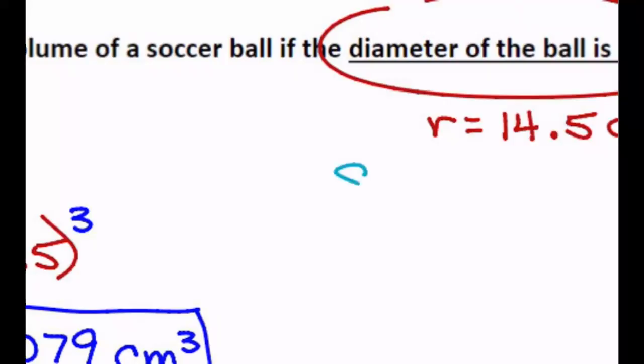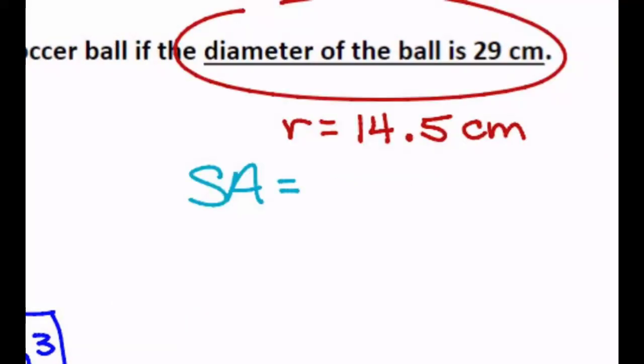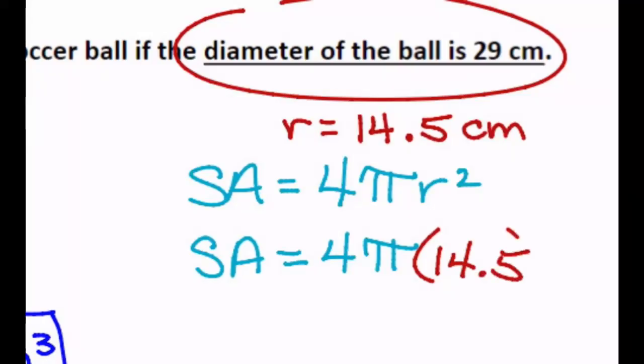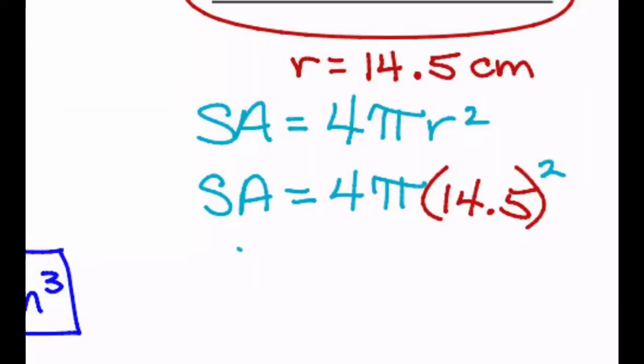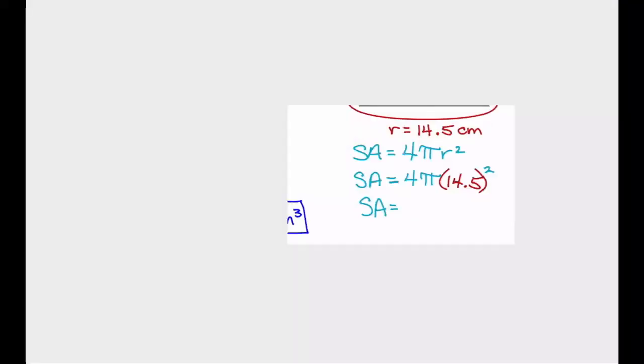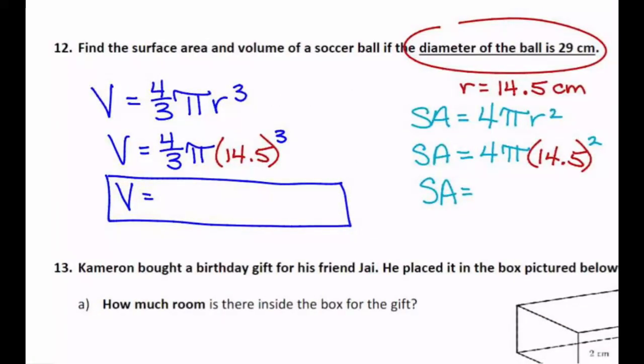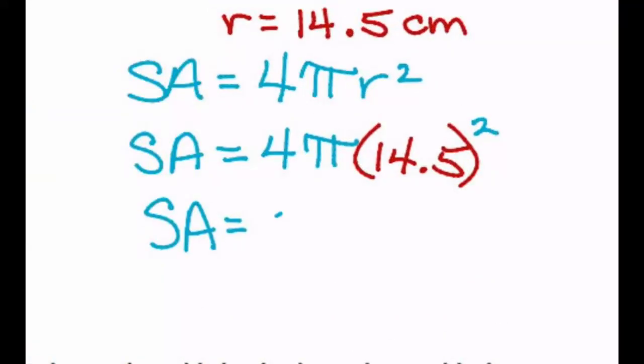And then it also wanted surface area. How do we calculate surface area for a ball? Yep, 4 pi r squared. You're absolutely right. So we do 4 times pi times that radius of 14.5 squared. Pop that into the calculator. 4 times pi times 14.5 squared. Oh, shoot, I did that wrong. I wrote the volume down as the surface area. I apologize, guys. I looked at the wrong spot on my answer key.